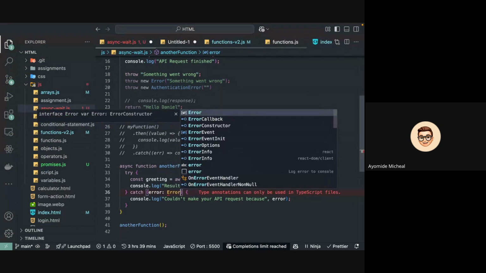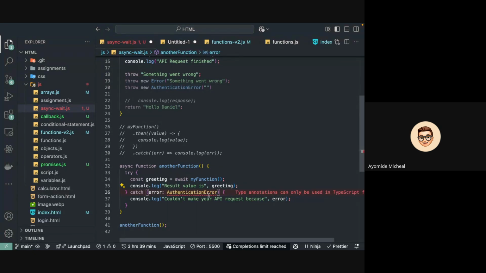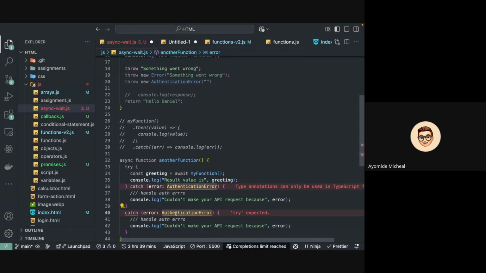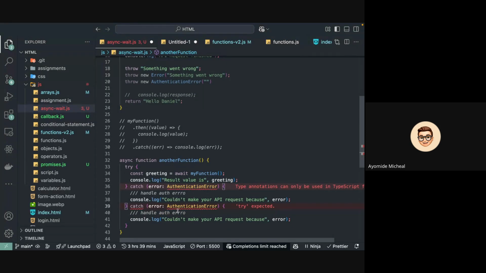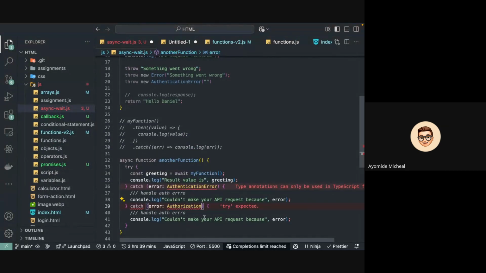If I'm correct, yes, it will be able to catch different types of errors, and you'll be able to work with them. You can say catch authentication error. If it is an authentication error, this is what I want to do with it. And if it is maybe an authorization error, you put another catch block and say authorization error, and do what you want to do with that.